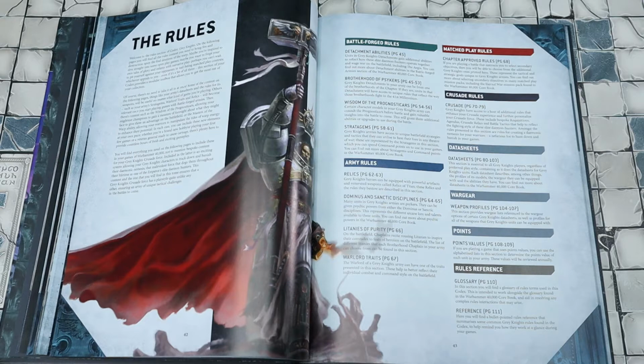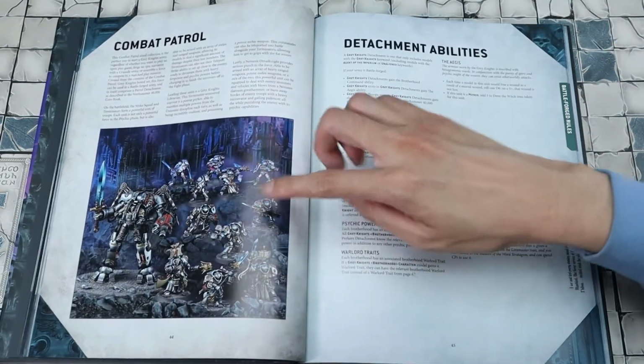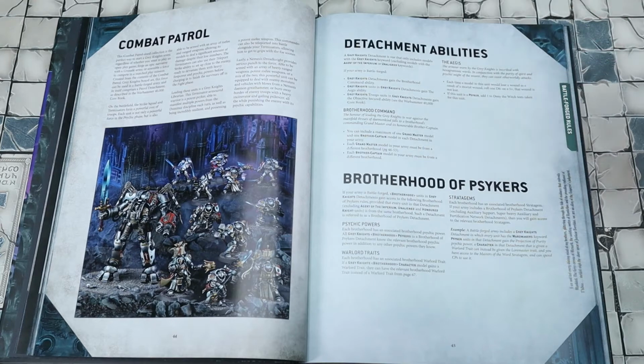What our channel is going to talk a little bit about is the narrative and how it translates into the rules that they've got here. So, Combat Patrol Box. I did want to actually shout this out.